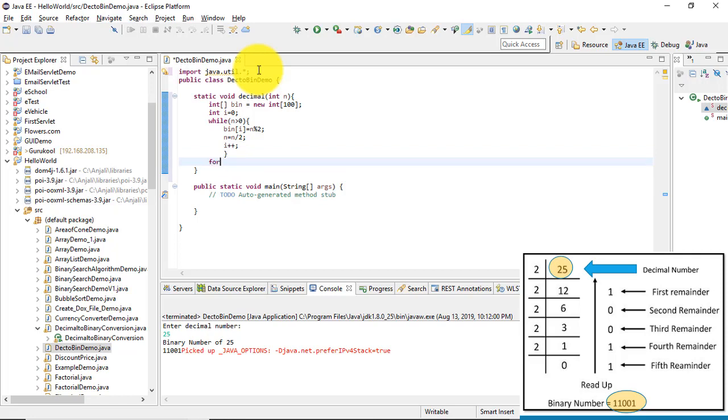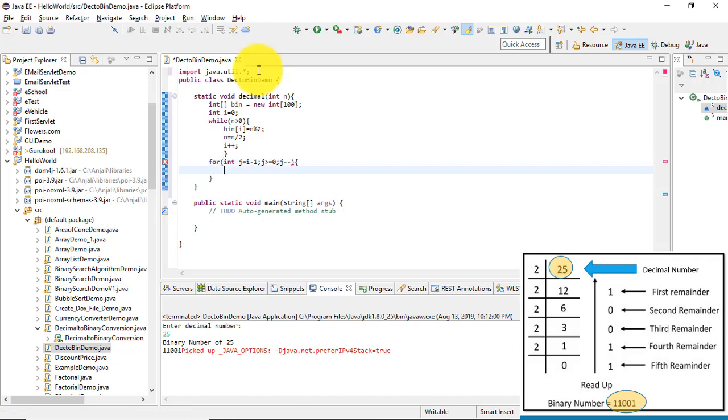Now once this is done, next we have our reading loop. For that we need i decremented by 1, because we have to read our remainder array variable from bottom to up. So we have to put the condition like this, and decrease the loop variable. And since we know the binary variable, we have to print it in series, so we are not going to have it on a new line.